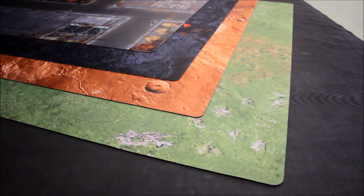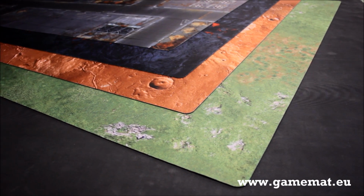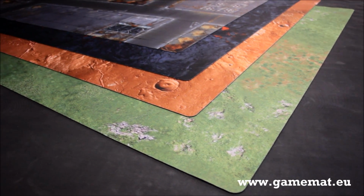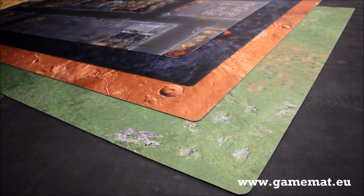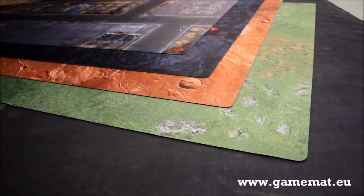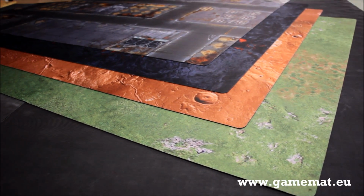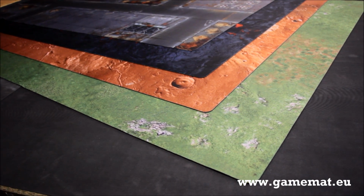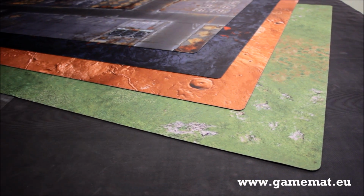Right, so you can get these from Gamemat.eu. They're based in Europe, so they can ship all across the European Union and to the UK as well. Check them out for international shipping. You might be able to get a hold of them as well. I know of people that have bought them from overseas as well, so there are options there to get a hold of these mats. It just means that you can very quickly and effectively add a very, very nice gaming surface to your games of Warhammer 40,000.